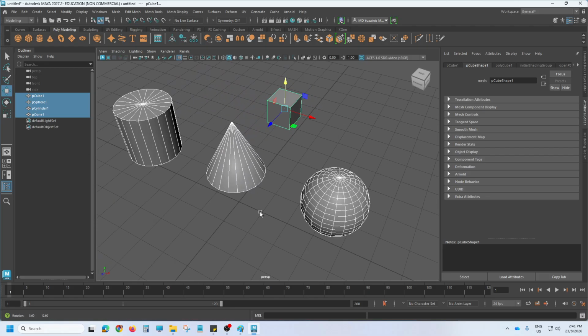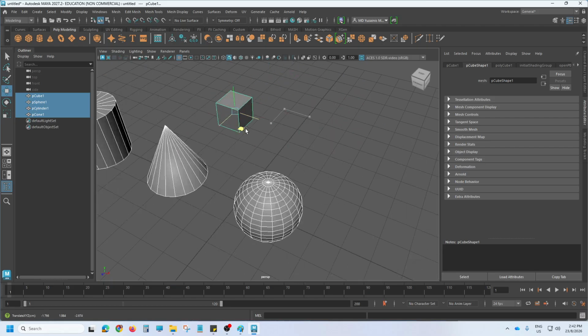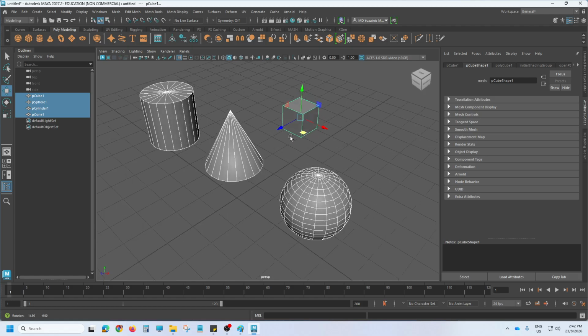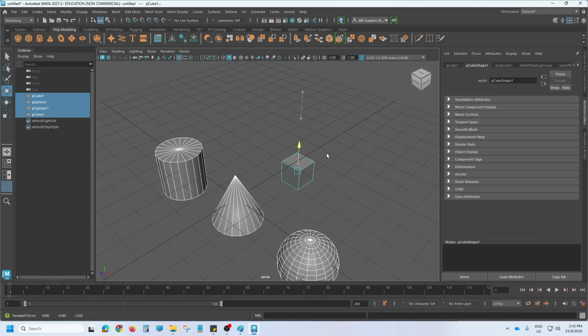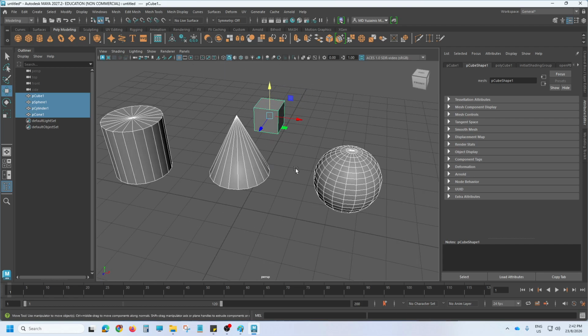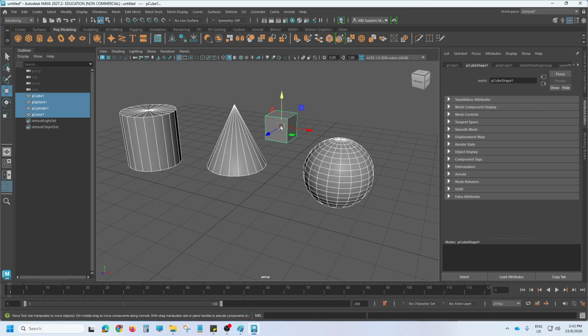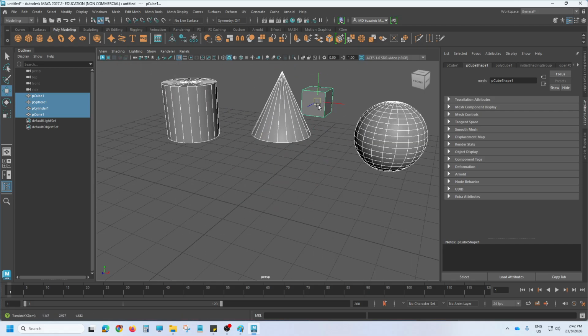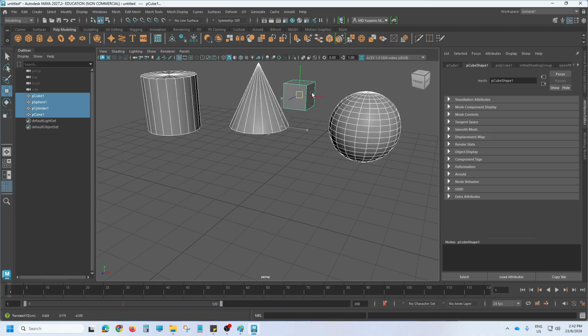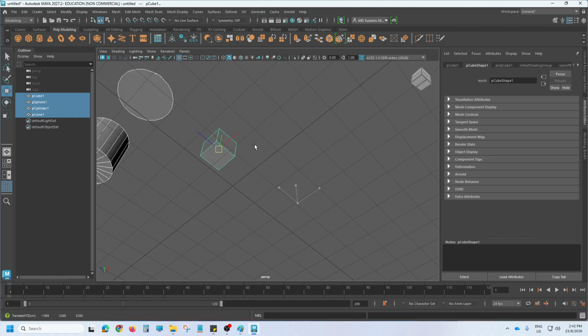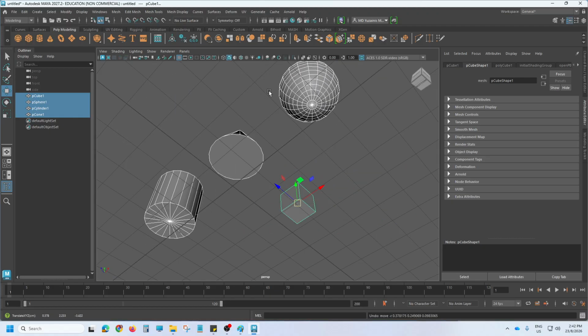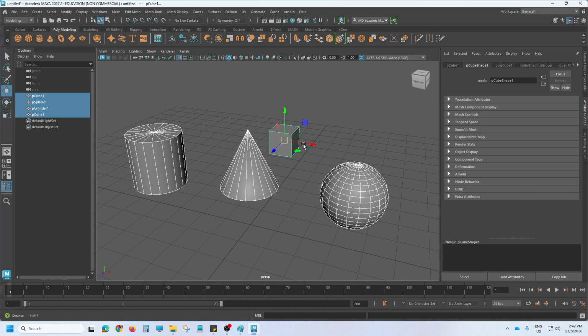You can also do a combination of axes, like X and Z, by putting your mouse here, and you'll be able to move it along two axes at once. If not, you can just move along one axis only. If you put your mouse in the center here, there's a square, and this is a bit free form. It is based on where your camera is looking. So if I look at it from down here and put my mouse in the center, I'm moving it based on where I'm looking at it. It's like a screen-based movement.